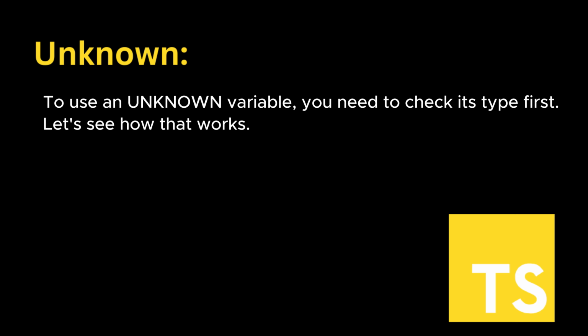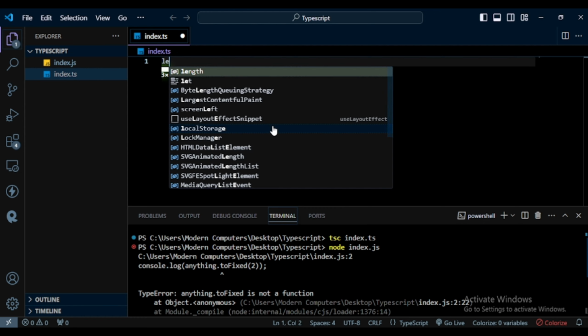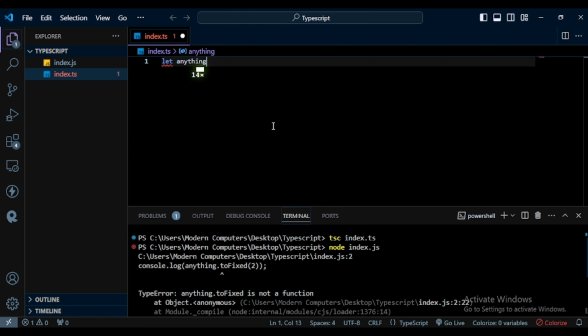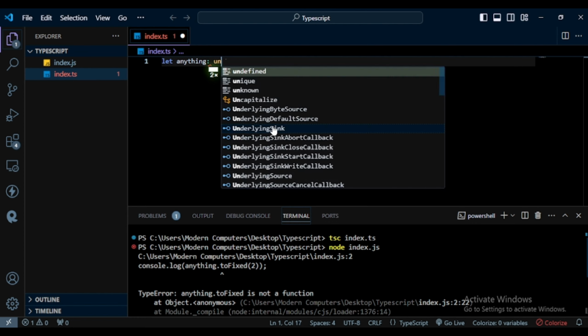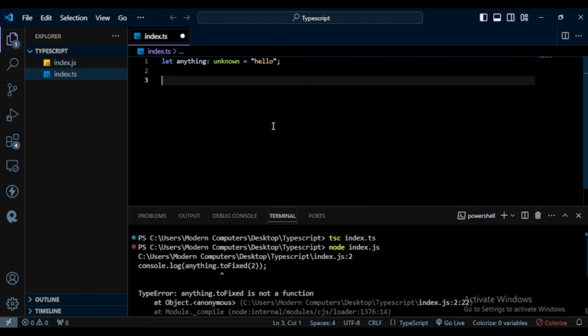To use an unknown variable you need to check its type first. Let's see how that works. Again I open the code editor and create one variable with the name of anything, give it the type unknown, and assign it the value hello. Now we check the type and then perform an action.